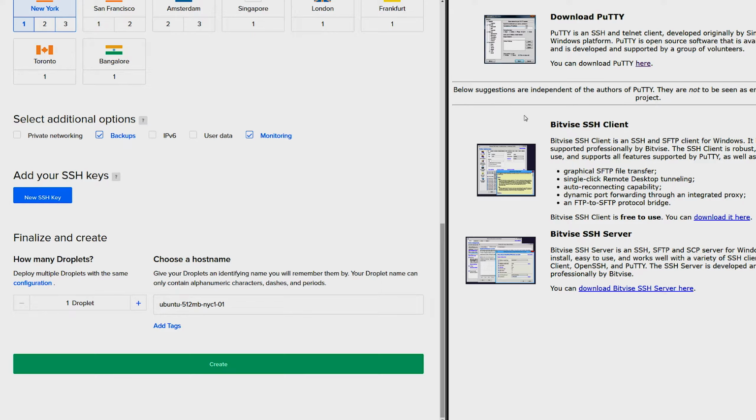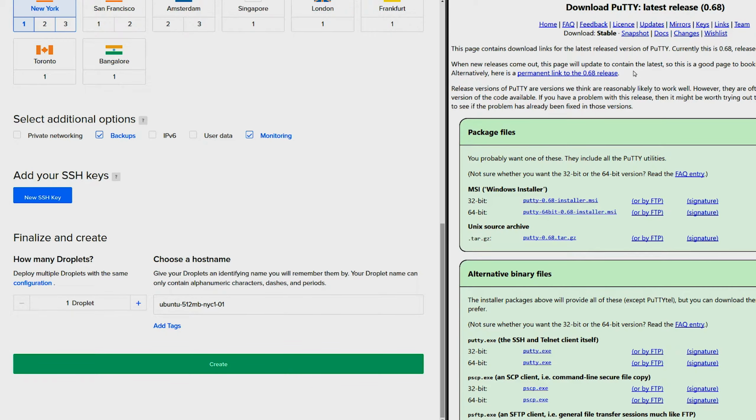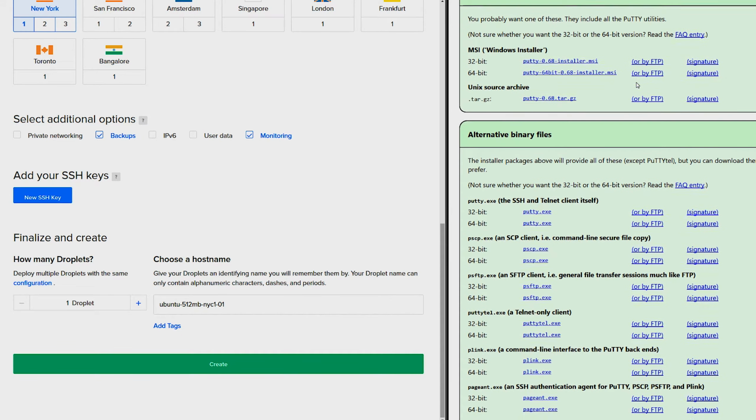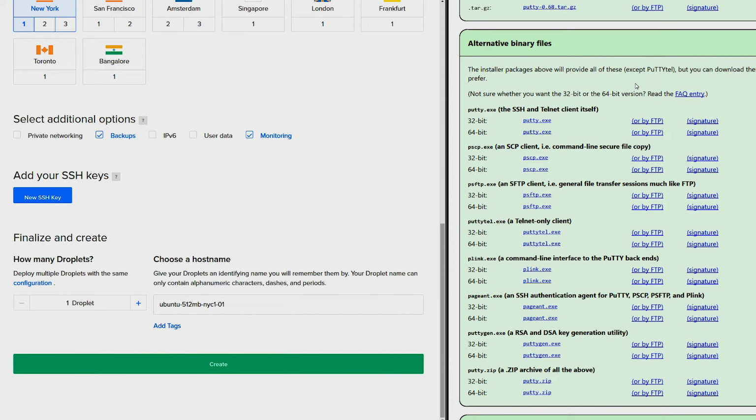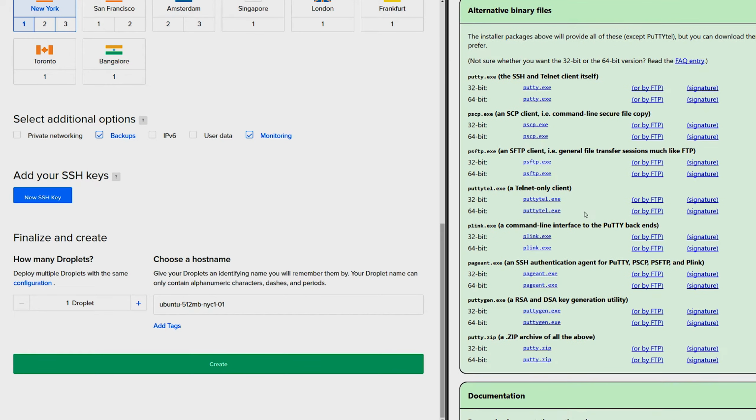Okay, so the first step to getting Putty ready to go is to download it. And you can simply go to putty.org and you'll land at this page here. Let's click on Download Putty. And there are two packages that we need to install. Now, I'm on a Windows machine, so this might be a little bit different if you're on Mac or on Linux. But there's basically two programs that we need. One is going to be putty.exe and puttygen.exe, here and here. So let's go ahead and download the 64-bit versions here.